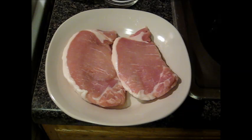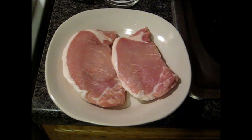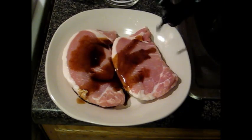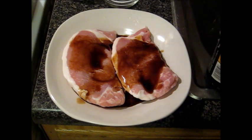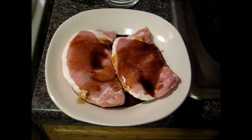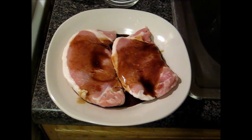So first you want to season your pork chops, and we're gonna season them with Worcestershire sauce. By the way, I'm eyeballing everything. I saw this recipe in a magazine. I get a whole bunch of cooking magazines with recipes. I usually just write down what I need to season everything, but I never write the measurements. So I'm just eyeballing everything, basically.